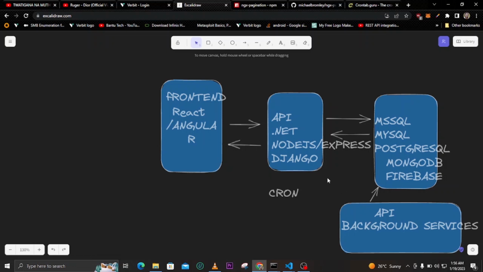So I think that's great. Now I know you understand how the structure of a full stack application works, and I'm hoping that from now on you'll look deeply into them and into how you can work with background services. So let me end the tutorial here. See you in the next video.